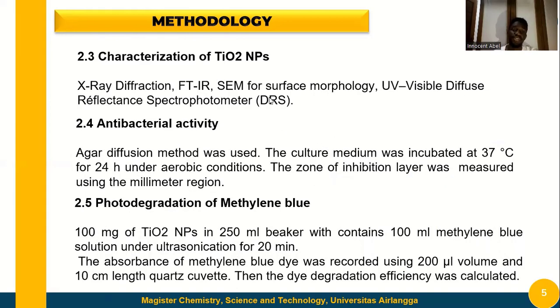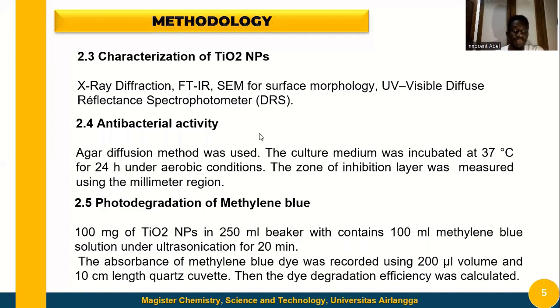After that, the next step is the characterization of the titanium dioxide nanoparticles. X-ray diffraction is used, FTIR, SEM for surface morphology, as well as UV-Vis for studying the UV-Vis spectroscopy. The next is antibacterial activity, which involves the agar diffusion method. The culture is incubated at around 37 degrees Celsius for 24 hours under aerobic conditions. The zone of inhibition is measured to check the effectiveness of the synthesized nanoparticles.